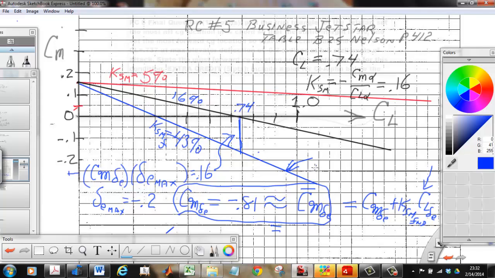So if we apply our fundamental formula, then we know that our KSM forward, which will be 0.43 or 43%, equals our XAC, which is at 41%, minus what we need to find, the center of gravity position. And if you solve that, you'll see that your center of gravity is going to be equal to minus 0.02. It'll actually be ahead of the datum plane. Okay, so the CG will move ahead of the datum plane, or you could use 0.